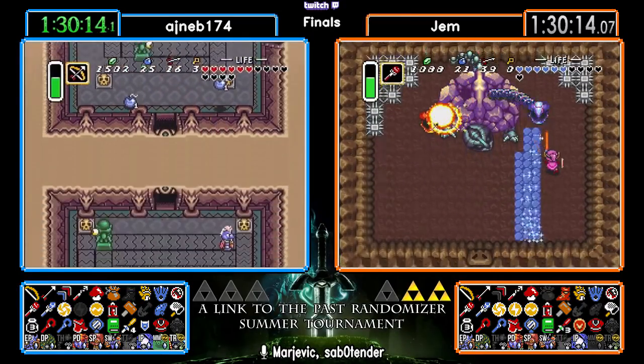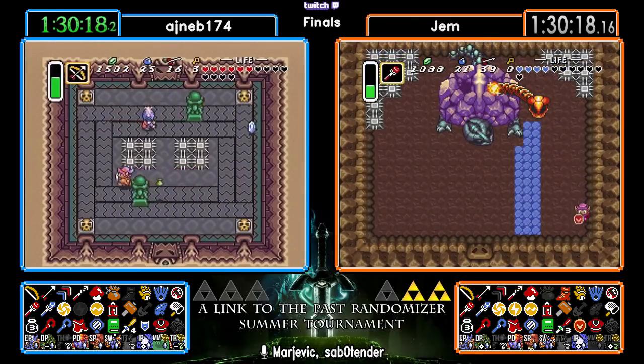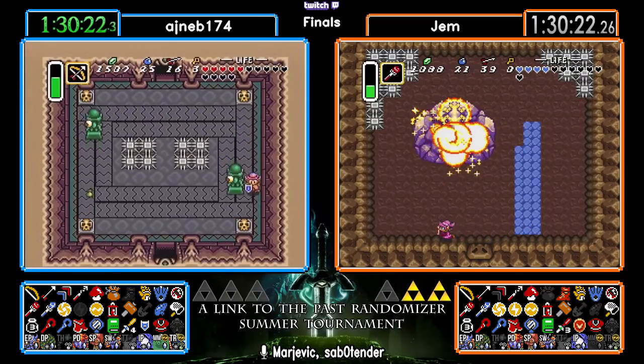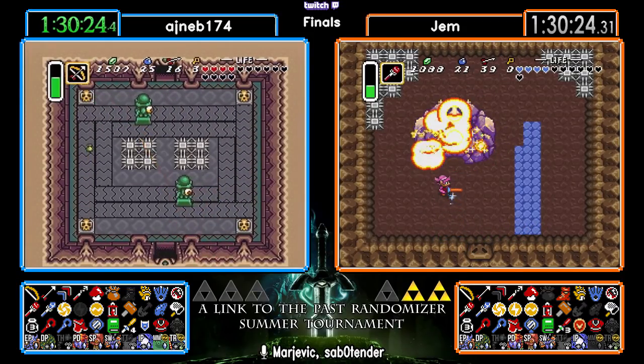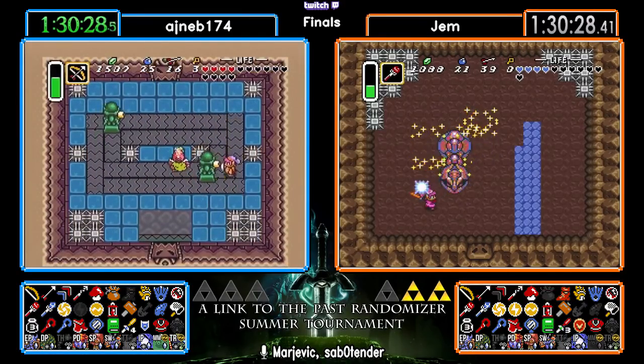Ben made his way through the gauntlet here. Quick work of those stealthos, looking really good. Yeah, Ben's just smooth sailing from here on out. As for Jem, he still has two more match points in this final, so it's far from out.